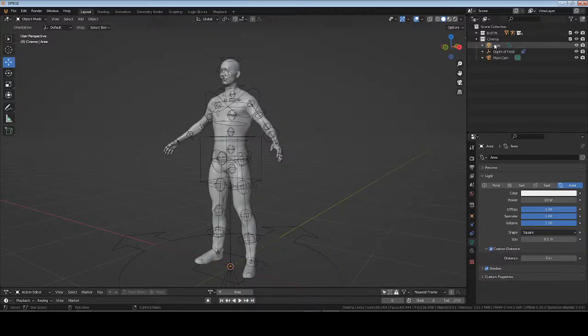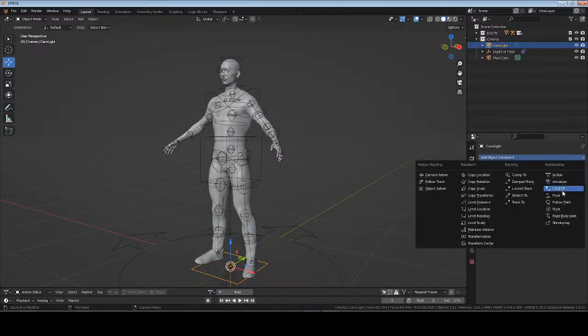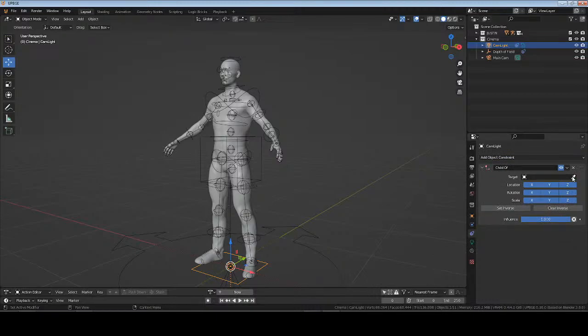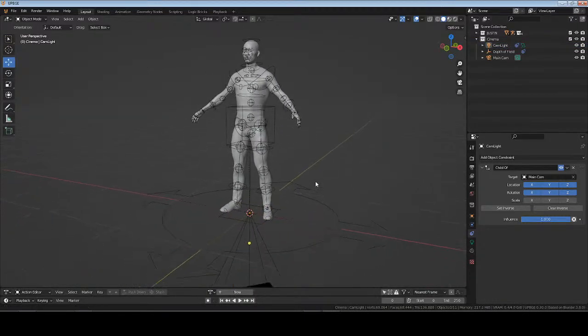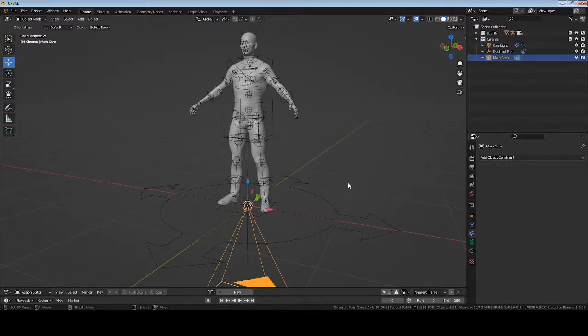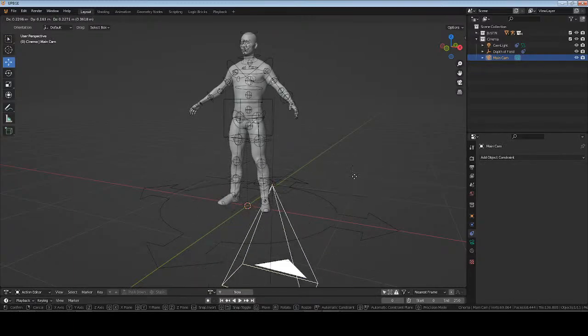With this area light, we're going to rename it. We're going to call it camLight, as one word, but the L is going to be capitalized. Going to do the same thing: go to the object constraint properties, child of, eyedropper, pick the camera, and turn off the scale. Now, same thing: if I pick the camera, the light goes with it.